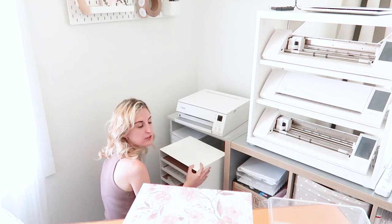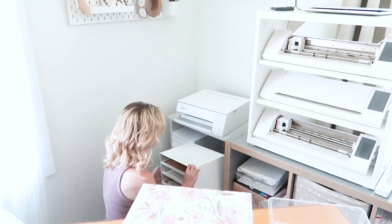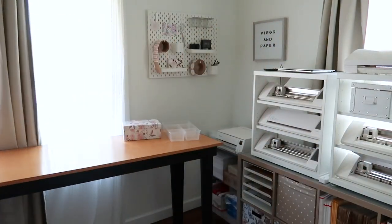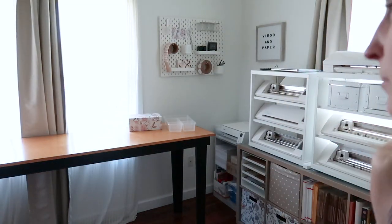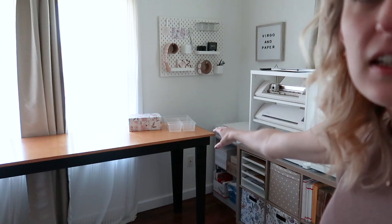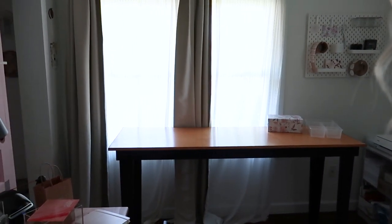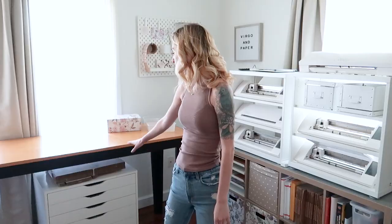I thought this thing would fit on the shelf since they're both from Ikea, but it does not — though it will fit on my cube shelf. You can probably see now that that corner is so organized. But you can see why I want a shorter table, because I really don't need it to extend this far in front of the wall. I'd like to walk straight up to the pegboard without a table in the way. I really just need maybe a four-foot table — something small that could raise and lower so I could use it with my laptop at standing height.